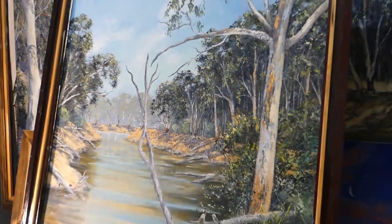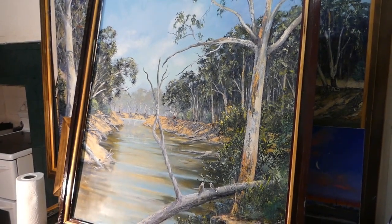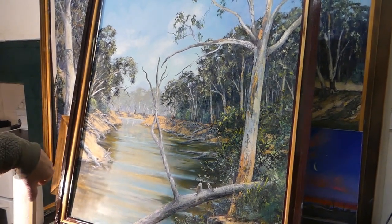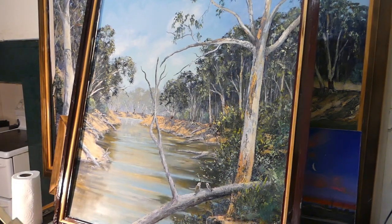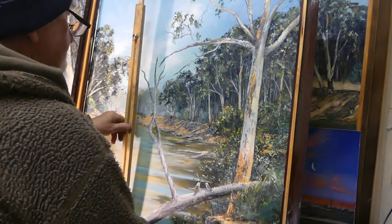Like I say, I've got a half a dozen to a dozen big paintings that I need to finish off. And I'm just going to play around with them on YouTube while I finish them over these weeks or months, like I was saying a month ago. Well, I haven't got back to a lot of things here, even though I've been painting, but now I'm going to get back into these and work on these.